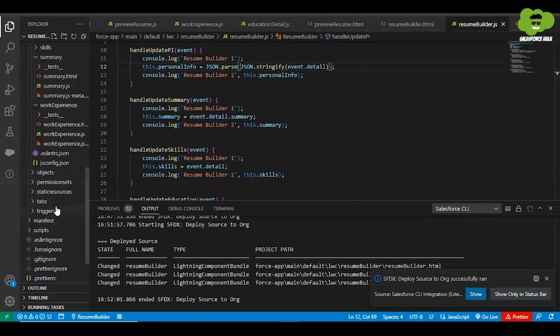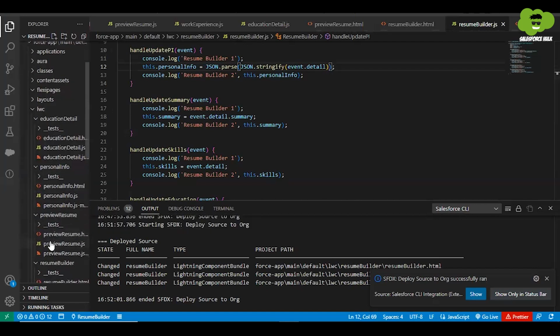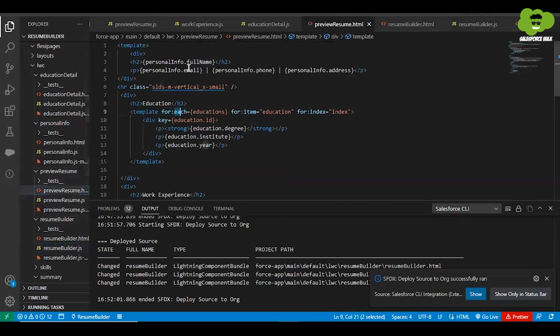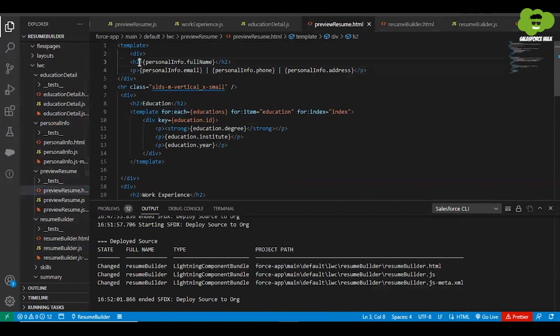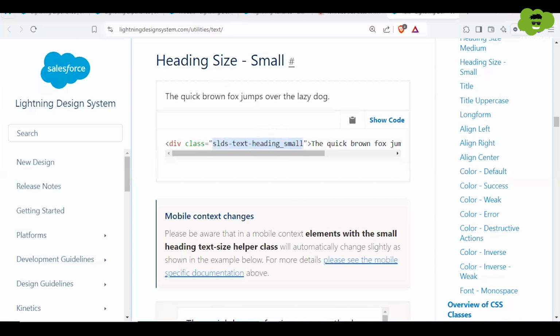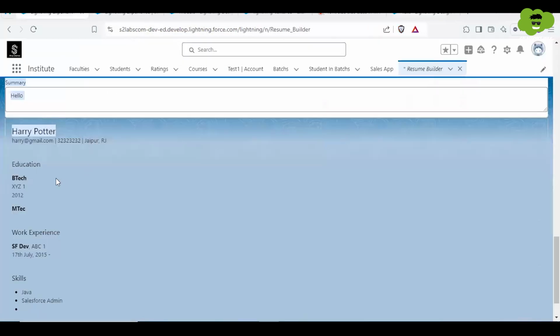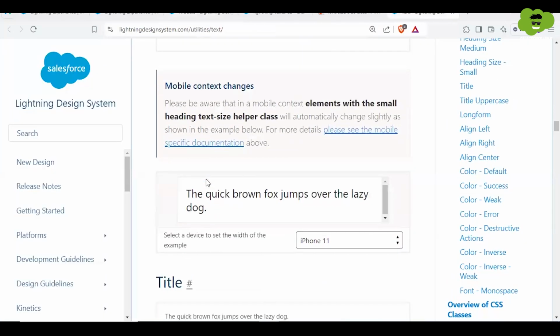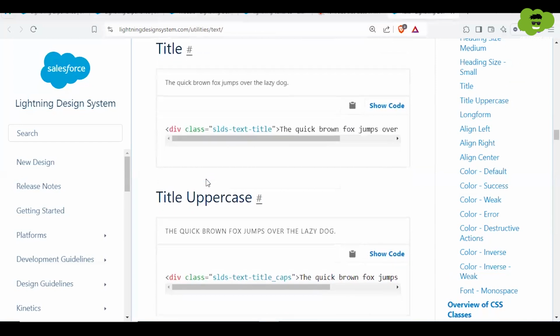Where's the preview component we have? Yeah, the H2 class is going to be this one. Yeah, done. After that, we have some text, and then these headings are there. Like education is there, so education is having a little lighter text and a smaller size.